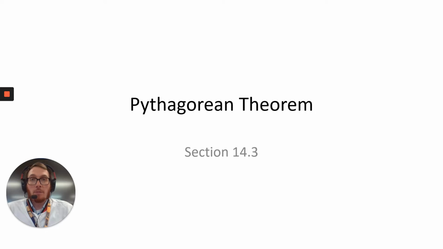This is section 14.3 in your textbook, so you have to kind of flip further back into your textbook to make sure that you're finding the correct questions. We're going to talk about what the Pythagorean theorem is, how to solve some things with that. You want to make sure you have a calculator off to the side somewhere so that you can make sure you're plugging numbers in correctly.